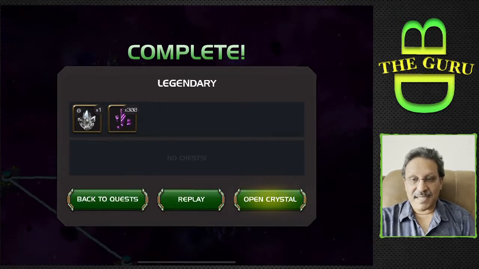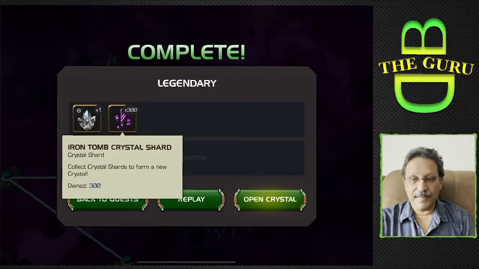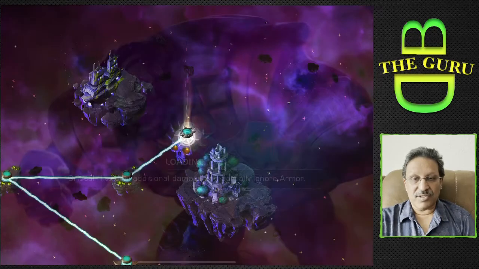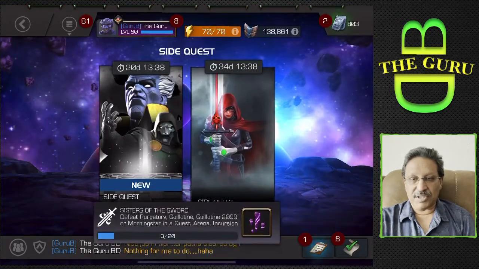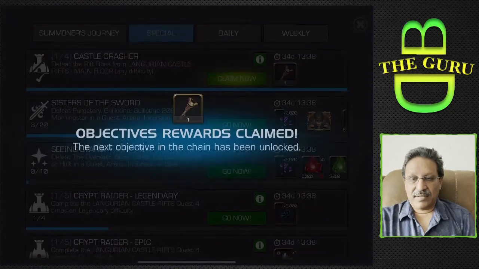This should give us a key, because we beat the quest. So we're going to open up. There you go. We have the T4 class that we picked up on the path. And this is it. Iron Tomb Crystal Shards is what you're going to collect. And I guess you go to the store with the shards and you could purchase certain items. So let's see. We can go and get this special.